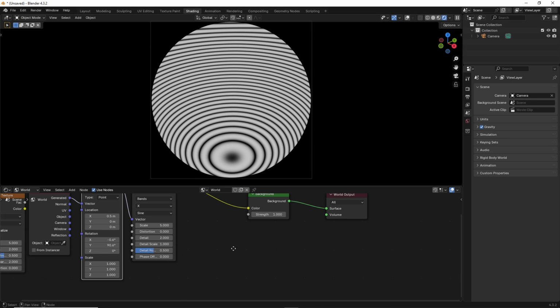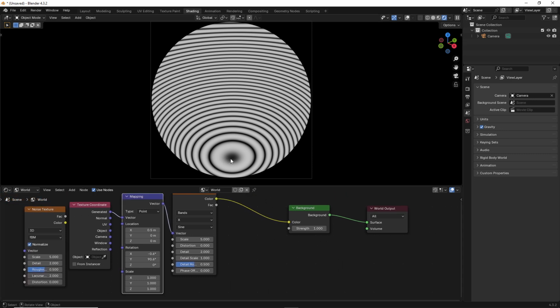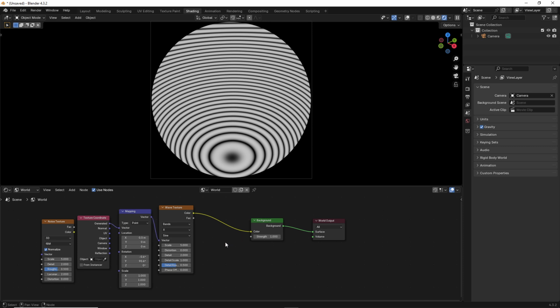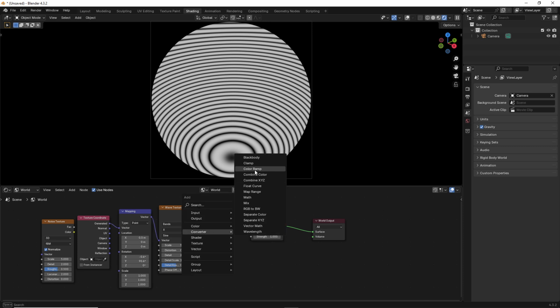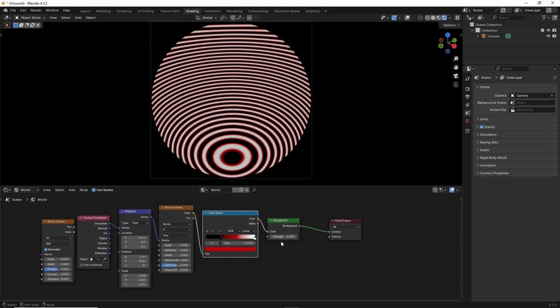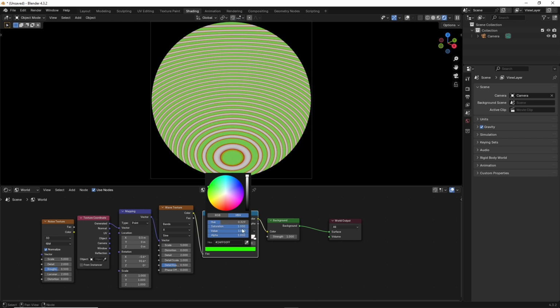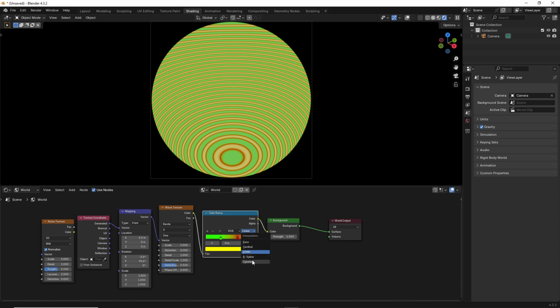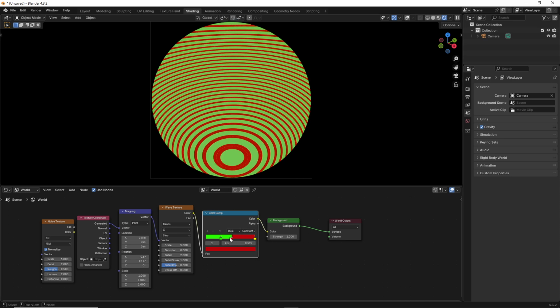So anyway, I've got this circle, the center of these concentric waves, here in the center. I can use that now to separate between different colors. If I wanted to add a color ramp, I'll plug that into this view. You can see if I move that color ramp around how things change, but I can also just make that color. So let's add a red, a green, and a yellow. This will be intense. And instead of being gradients, you could just have it be constant, and then you would have a constant color. And you can move these around.